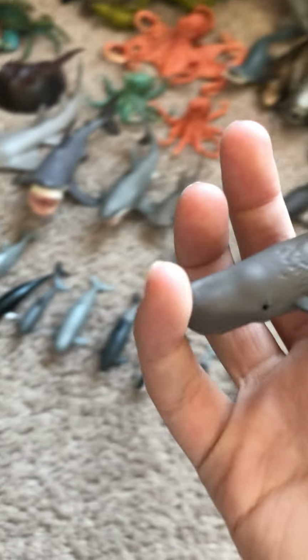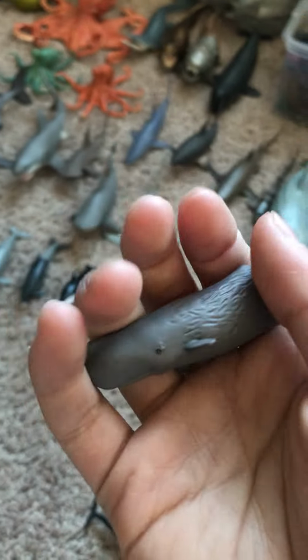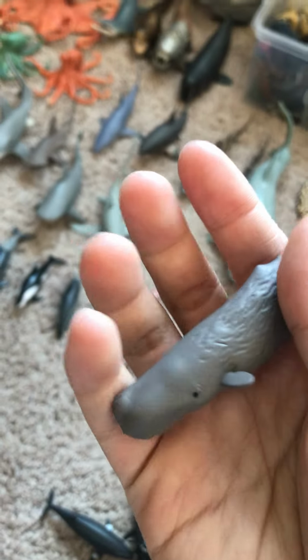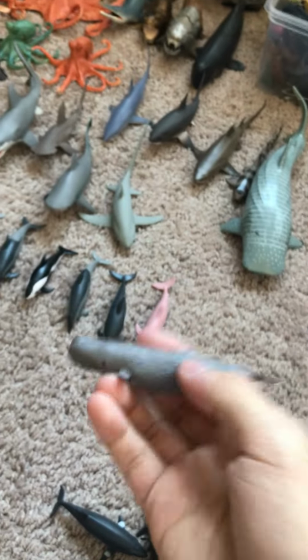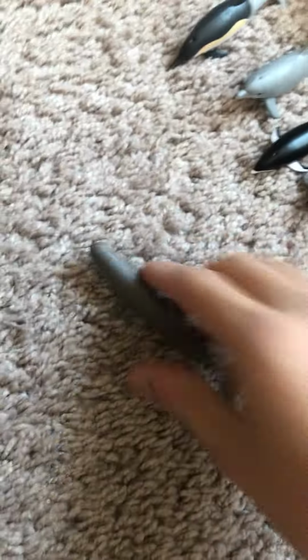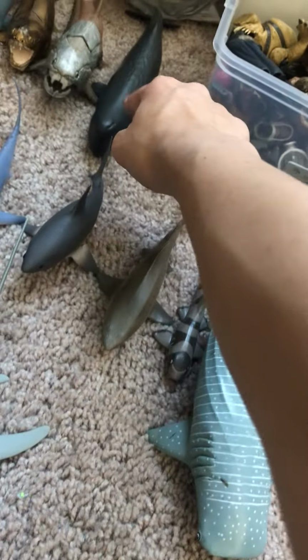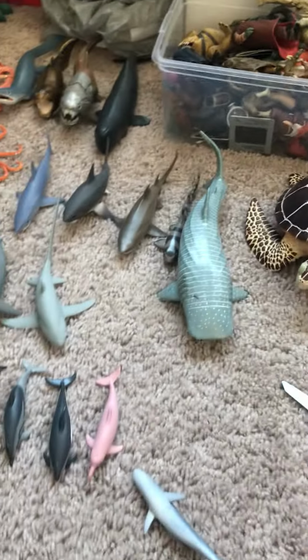Okay. This is the sperm whale. We can easily identify it, we all know these guys, Moby Dick, right? It has the big bump on the head, and these are the loudest animals on Earth. And yes, if you saw my birthday slideshow on my 14th birthday, you probably have known this guy right there.